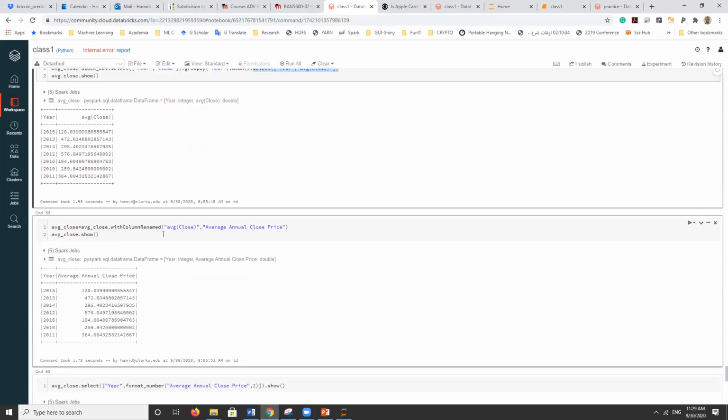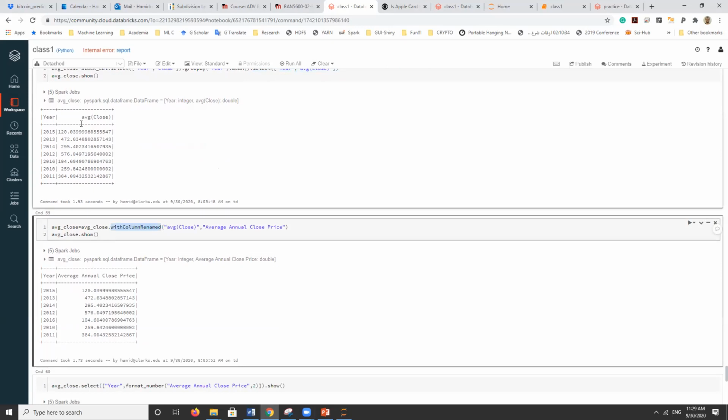With the withColumnRenamed method, you can rename it, because avg(Close) maybe doesn't look great. So with withColumnRenamed, I'm saying that from this table, take this column name and change it to average annual close price. And this is the result.